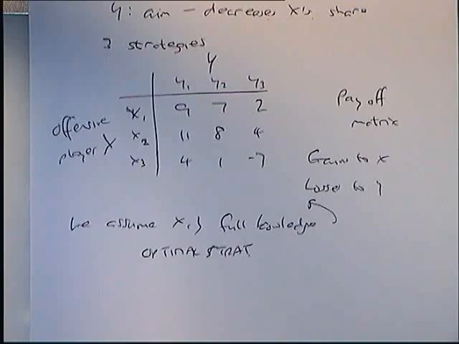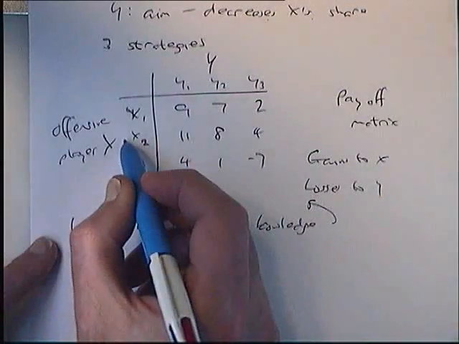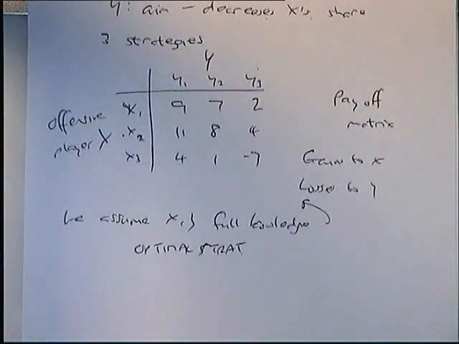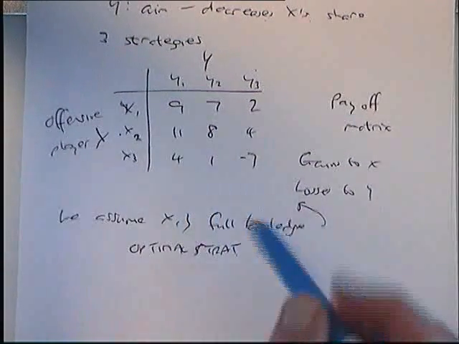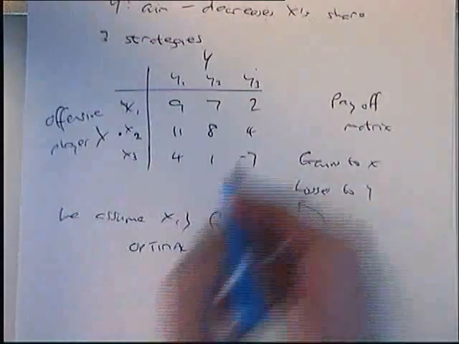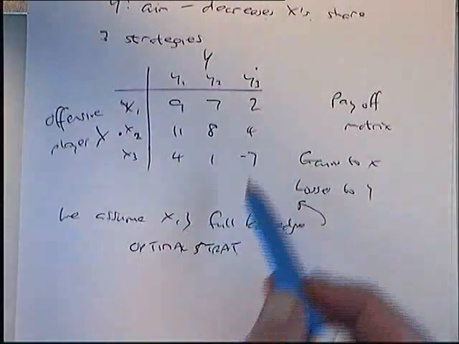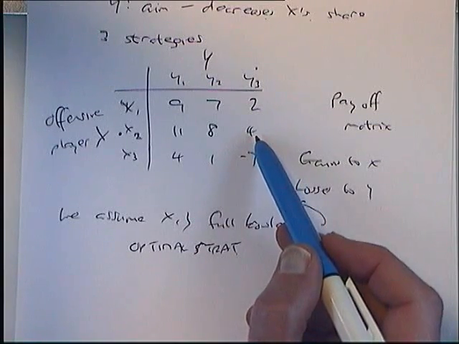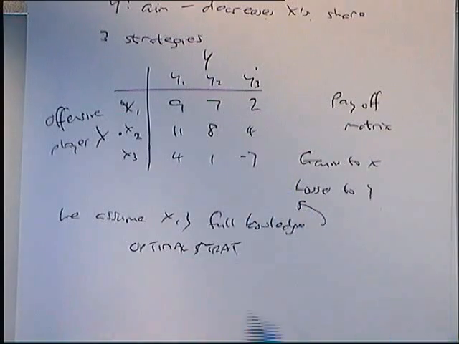If each player chooses one strategy, for example, if player X chose strategy 2 and player Y chose strategy 3, if they go with that strategy and they stick with that, that is called a pure strategy. If they don't change their mind, they just stick with what that was. That's called a pure strategy. And the numbers in here are sometimes called the value. So, for example, if player X chose strategy 2 and player Y chose strategy 3, the value of this game, which is a pure strategy game, would be 4. So pure strategy game if they stick with it, and the value would be 4 to X. Are we happy with those definitions and things so far?